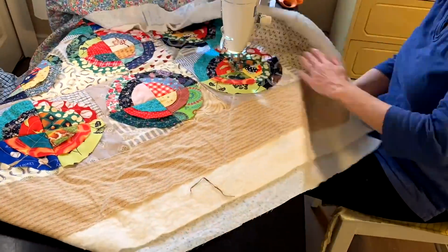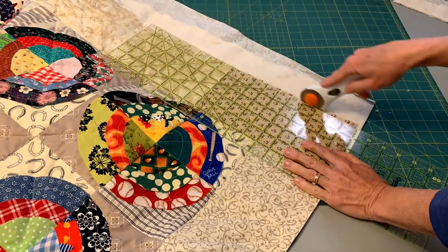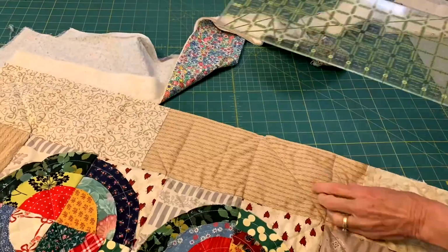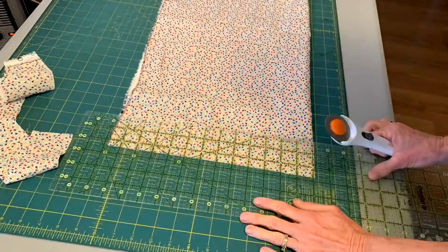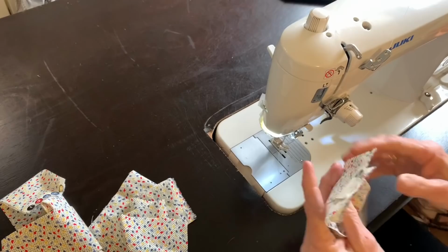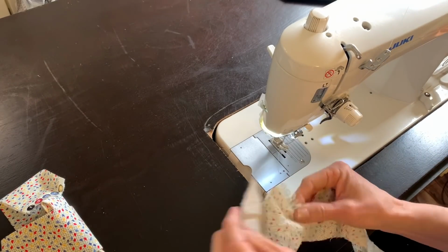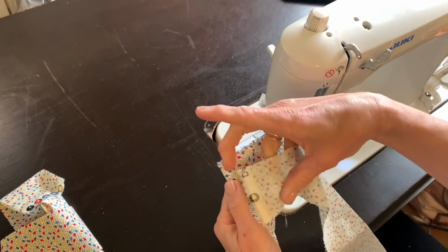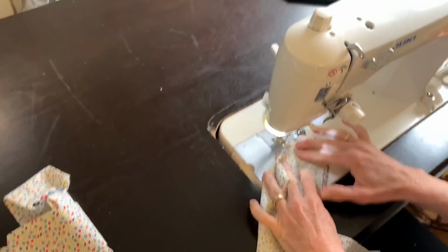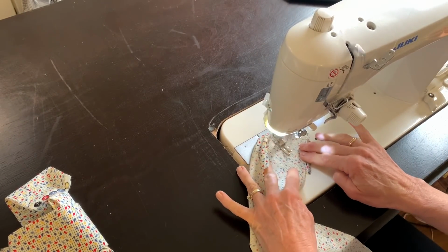After getting all of my quilting done, I took it to my table and I trimmed the edges. I chose some binding and I cut strips that are 2.5 inches wide, the width of the fabric, and then I will make a long strip of binding here by joining the ends. I set those ends together at a sort of a right angle, and then I'm going to sew from one corner to the other corner and trim that leftover triangle away.